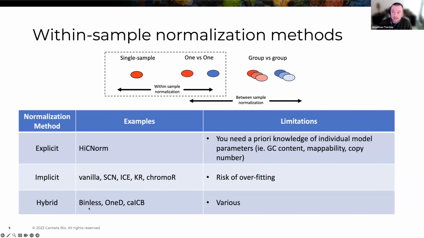So binless is a resolution independent one. We haven't worked a lot with it, and I think it'll be interesting to investigate some of these more resolution agnostic approaches. But we're also seeing other approaches pop up specifically for highly complex karyotypes, such as cancer samples, like 1D. This one's called CalCB. These ones account for the various different copy number that you can get, or if you have complex karyotypes, or if you outright really don't know if the ploidy of your genome is a relevant factor. These types of tools are really good for those scenarios. So these are, again, within an individual sample, how do we normalize the signal?